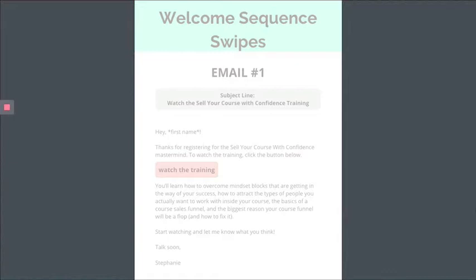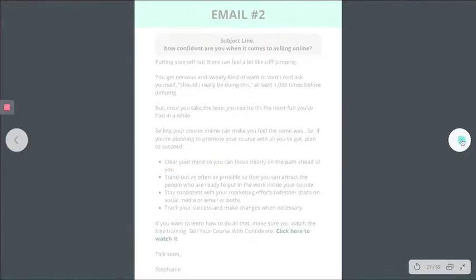If that's something you wanted to do, you need to make sure that you let them know up front, hey, I email you every day. Some people don't like that, some people do. We'll get to that email later on, where you're explaining more about what they can expect from you showing up in their inbox. But this is typically how I do my welcome sequence. So let's see if we can get to the next email.